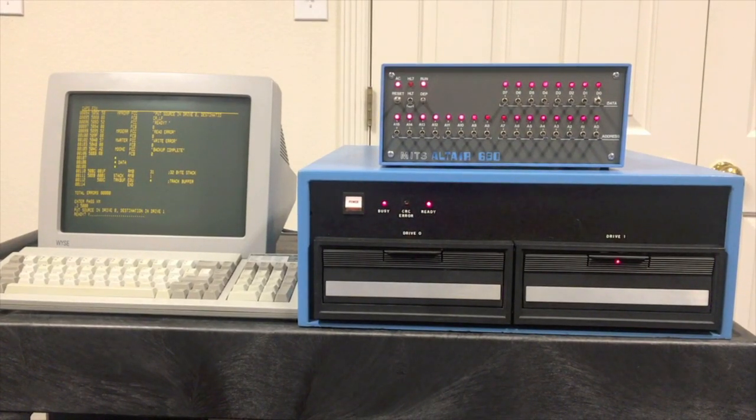I can come up from a cold start and have this machine working in just under 10 seconds, even answering all the prompts. I can run BASIC programs and work on them. I can run the editor assembler and develop. I can have programs in workspaces that are ready to run. I don't have to assemble them. I can just jump to 5,000 every time I load this workspace to do a backup. And I have a utility to do a backup here.